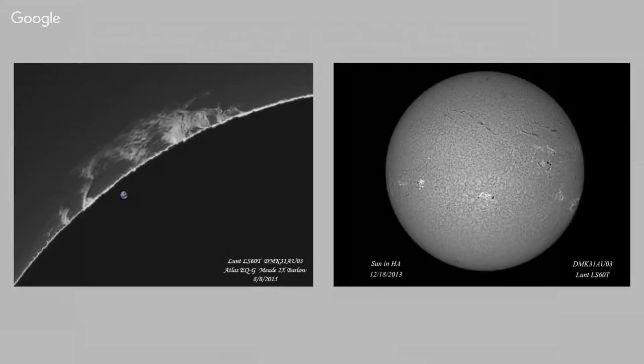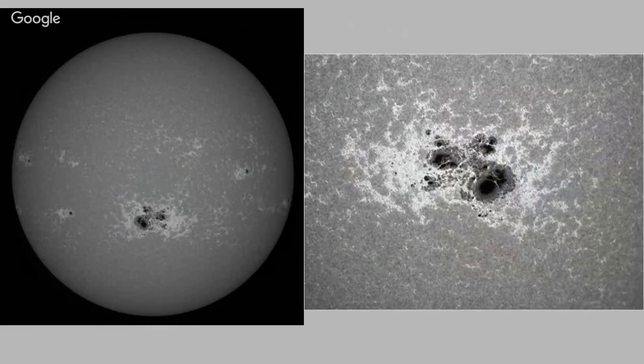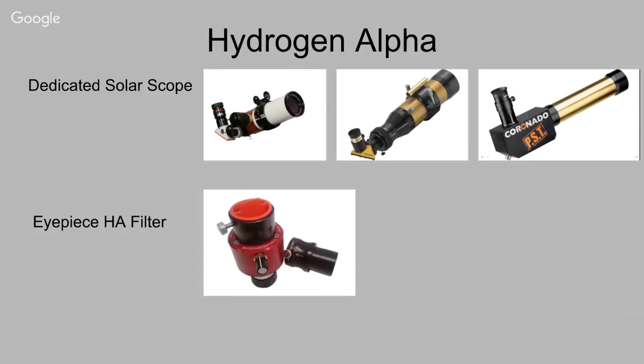We have a question from Michael Field: if you put white light solar filter film on in front of your refractor, does it block frequencies you want with other filters like the Quark or K-line filter? With the calcium K line filter that comes with Baader film, no, it doesn't block it — it actually requires the film. For hydrogen alpha, I honestly couldn't tell you. I know you don't use one with hydrogen alpha.